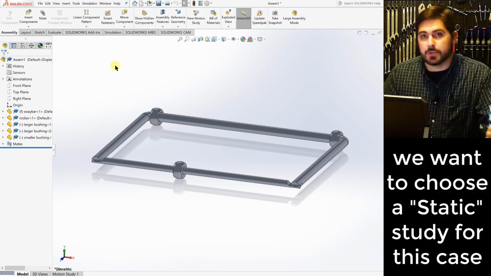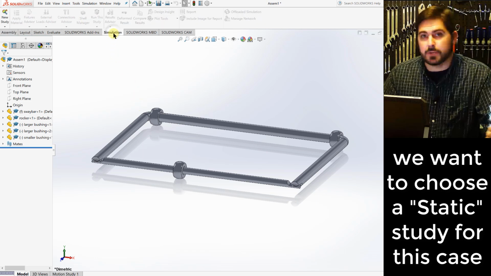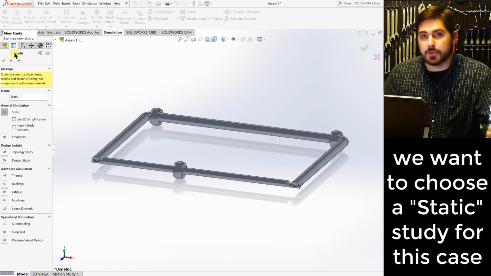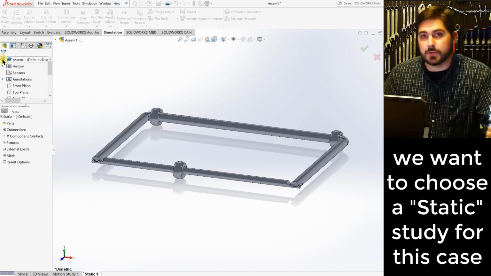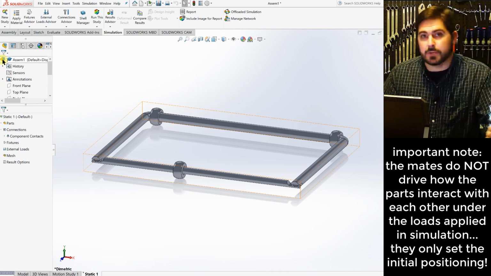All right, so what we want to do here is go to the simulation tab, and we'll start a new study. The type of study we're going to do is a static study. But the note that I need to make is that all those mates we just established for the assembly are good for establishing the initial positioning of everything in the assembly.